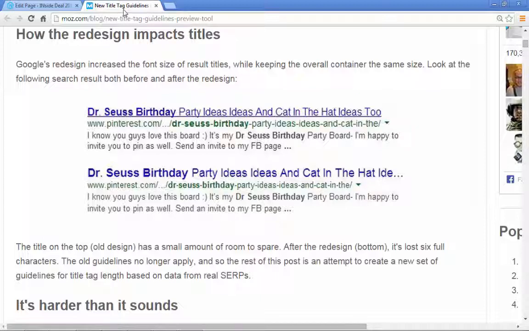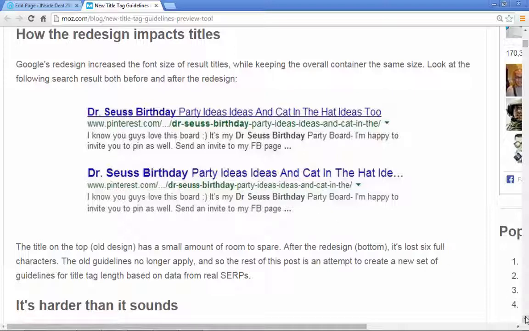The second thing I want to show you is how Google has changed the title tag. So this is basically the part that shows up in blue, right, the part at the top here, in Google search results, and you'll see that's the way it used to look with an underline for the link, and it used to be a little bit smaller, and then Google changed it recently and now the font is bigger, and actually the link in green underneath the title is a little bit smaller, so you'll see it cut off after E in ideas.